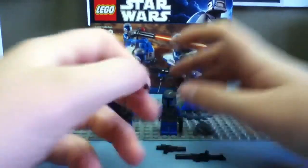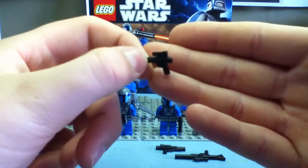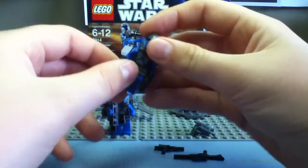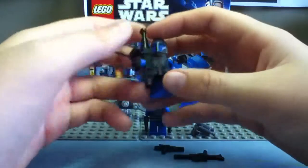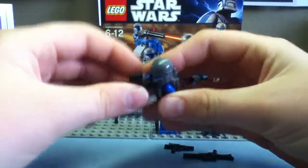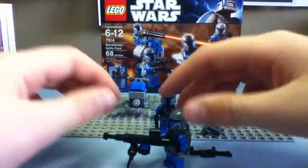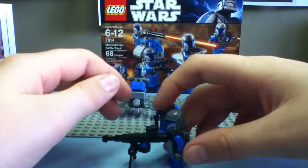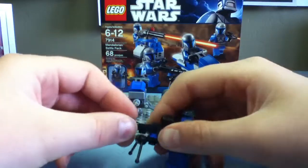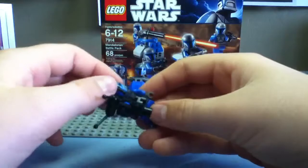Next, the new mini blasters. These come in three winter line sets: the Mandalorian Battle Pack, the Clone Battle Pack, and the Bounty Hunter Gunship — and Aurra Sing gets those in the Bounty Hunter Gunship. You also get the same Mandalorian figure but with a different weapon — basically a bipod sniper. It looks nice, black, and you get a blue stud, which is pretty cool. You don't get many of those.